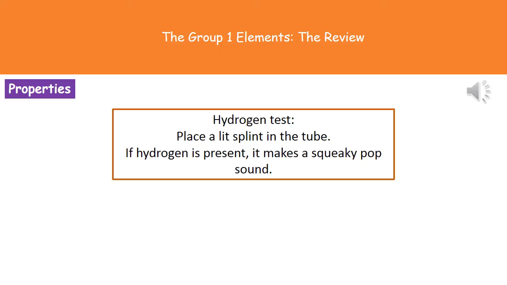Another one of those common questions they like to ask you is how you'd actually test for a particular gas. Obviously in this experiment we generate hydrogen. If you think back to lower down the school, you should remember that to test for hydrogen gas, what we do is take a lit splint and then put it into the tube with our gas, and if we get that squeaky pop sound, we've made hydrogen. So that can be a 2-mark question there. 1 mark for saying you place a lit splint in the tube, 2nd mark for describing the squeaky pop sound we generate.